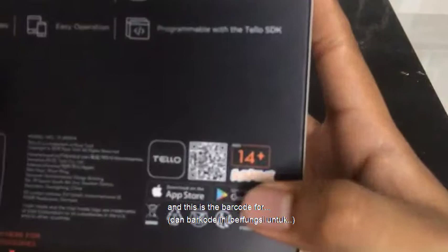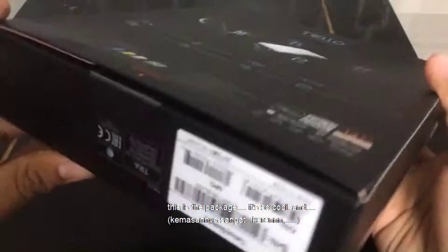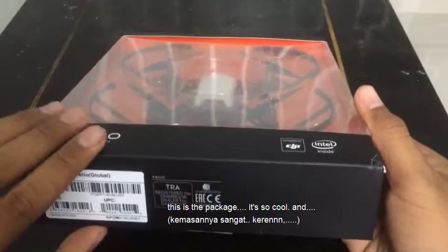And this is the barcode. You can download the application for the controller in Google and App Store. Okay, this is the package. I think it's so cool, yeah, for this package. And okay, I will open this package.